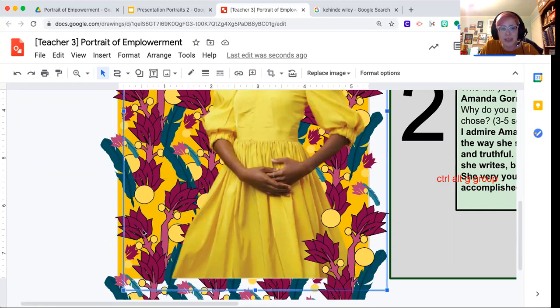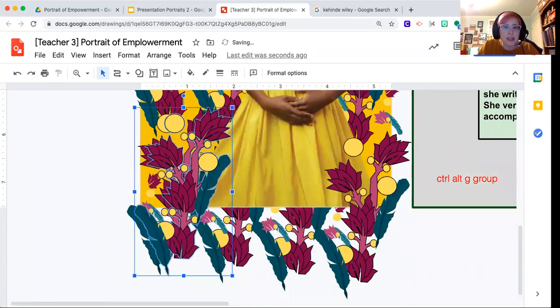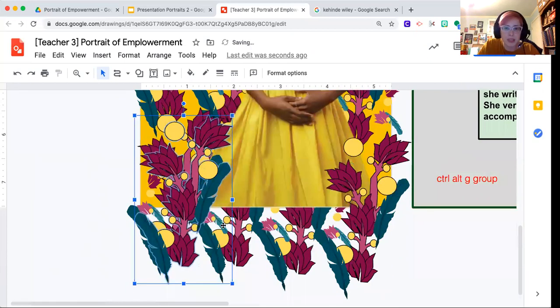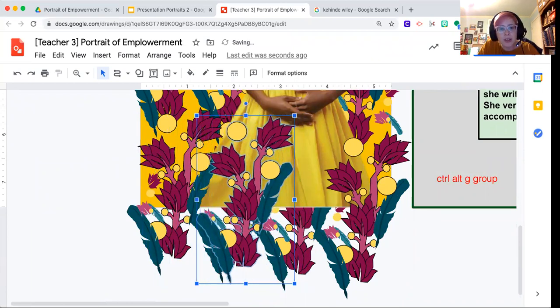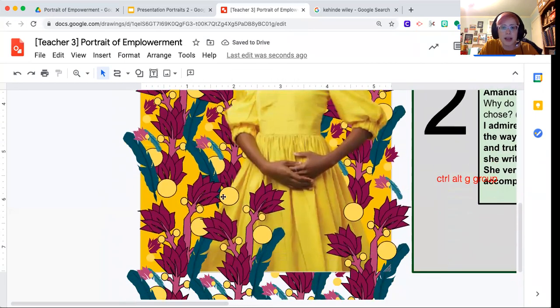I try to click here, but it's actually her. So I'm going to click a different one. I'm just going to line it back up. And I didn't put a lot on top of her. Let's duplicate that again. This one I'm going to line up over here. So literally duplicate the pattern, line it back up so that it fits perfectly on top. And you can see now she's really a part of this pattern.